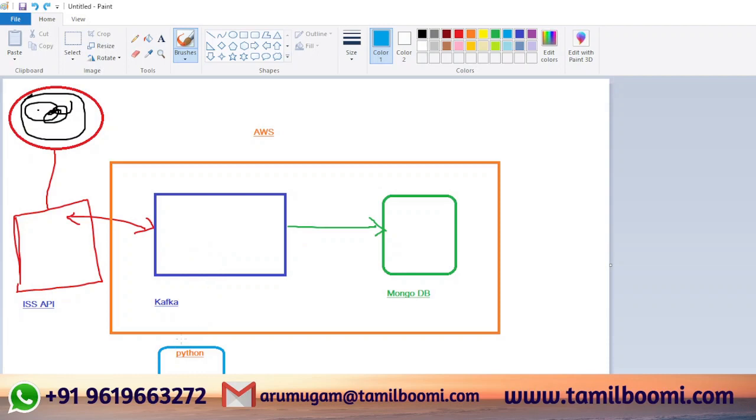By completing this, you will have the knowledge of setting up all these things, because we will be setting up MongoDB and Kafka. We'll also install everything from scratch in the AWS account, so you will learn a lot from this one, I would say.